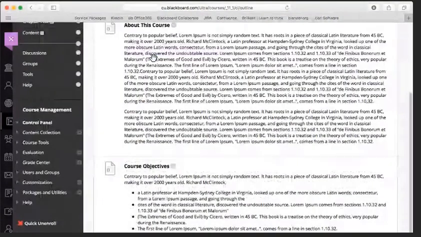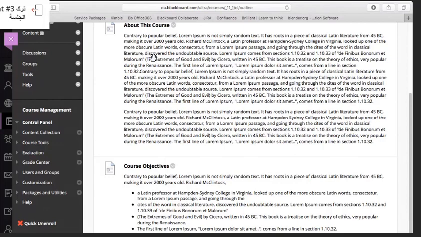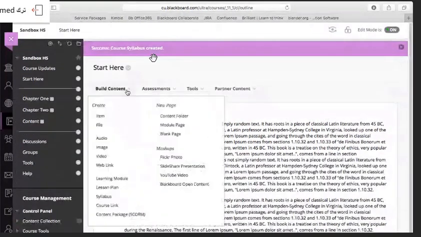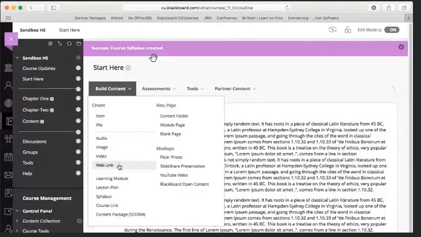Now, as you can see, I have uploaded the course syllabus using the file and using the course item. As you can see, this one is more convenient than this one because this one allows me to provide some description about this file before the student even downloads it. So they know what kind of information they can find in this file before downloading it. And now they can just click here and the system will open the file for them. So you have different ways where you can upload the content. Of course, you can add audios, images, videos, and web links.